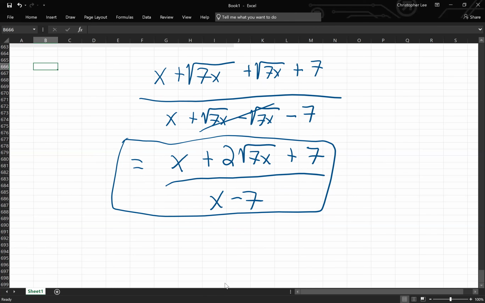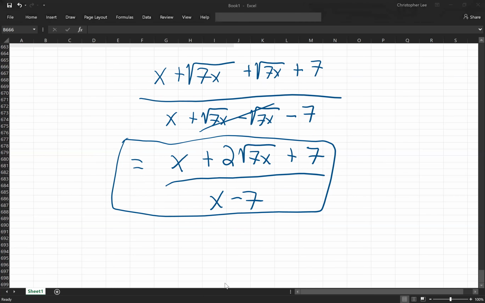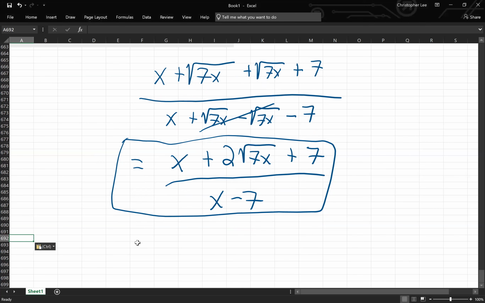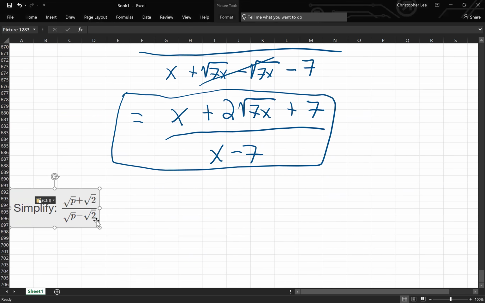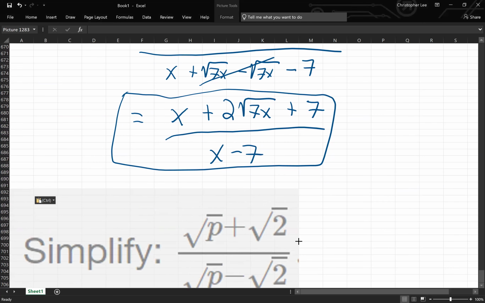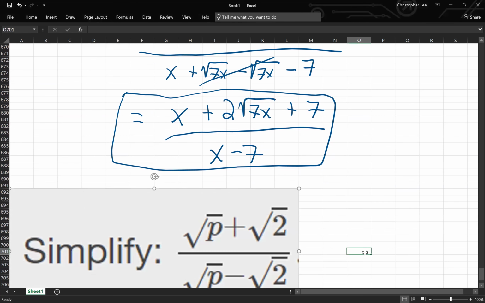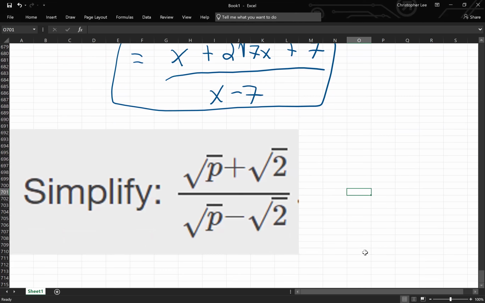All right. I'm gonna let you guys try one. Remember, I don't care about the numerator. It's okay to have the radicals in a numerator. It's a denominator that I want to get rid of the radicals from. So multiply by the conjugate, get your answer. I'm gonna give you guys a couple minutes. Try that out.